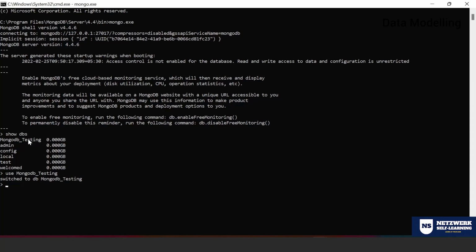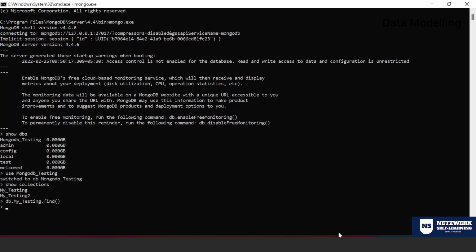Now you can type show collections. It shows two collections, my testing and my testing 2. To see the documents available there, type db.my testing.find. But as of now, you don't see any output because there is no document.